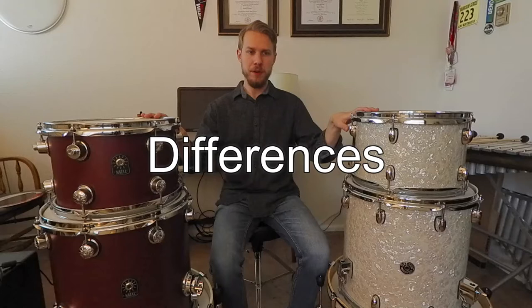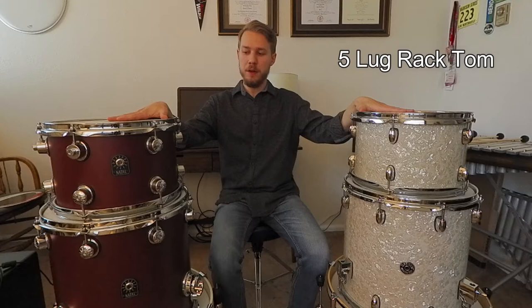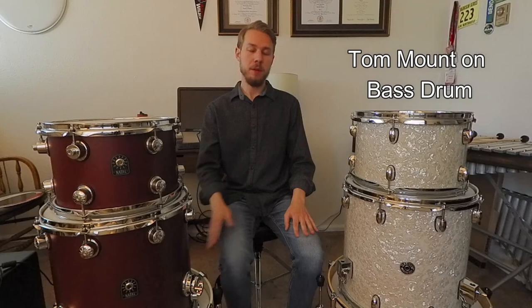There are a number of differences. Obviously one, this was a 4-piece shell pack and this was just a 3-piece. The rack tom on the Gretsch has 5 lugs. The rack tom on the Natal has 6 lugs. The bass drum on the Gretsch has a mount in it, and the Natal bass drum is a virgin bass drum, so there are no holes for mounting equipment anywhere.